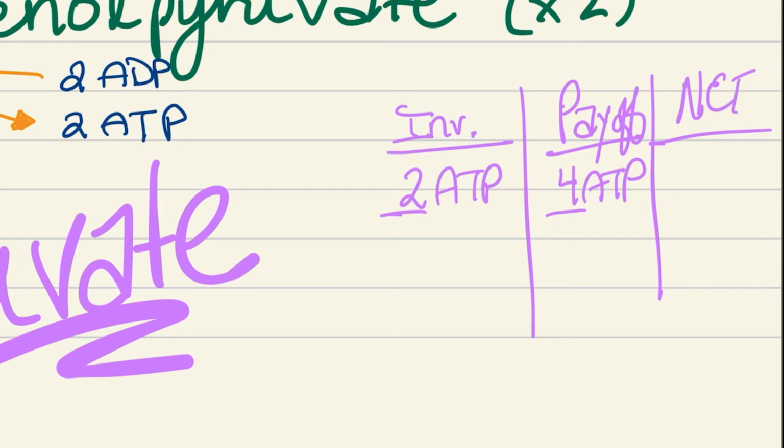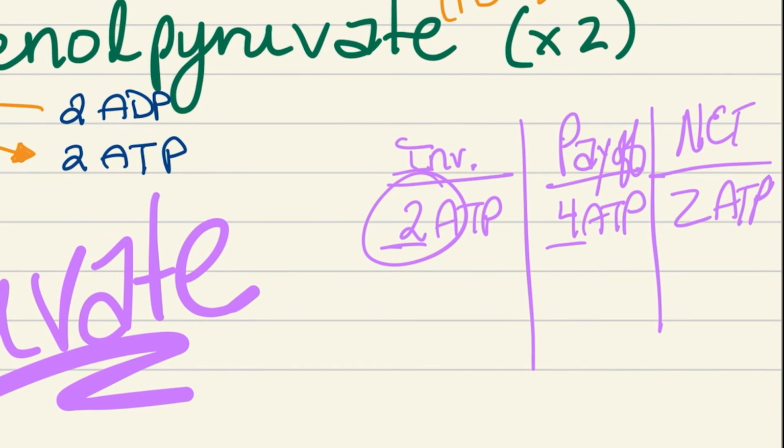So even though you got back 4 ATP, you had to use 2 ATP in order to get to this position. So something to keep in mind. It's the same thing as business. Say for instance, you made a product and it cost you $2 to make, and then you sold it for $4, right? So someone paid you $4. So yay, great, you had $4, but you spent $2 to make the product. So not only did you get that money back that you used during your investment, you are now left with $2. That's the best way that I can describe it. That's the basic thing here.